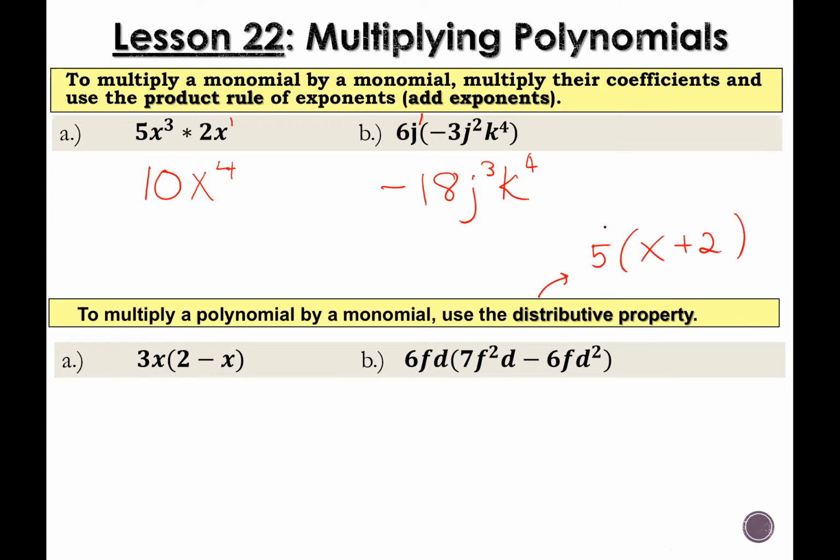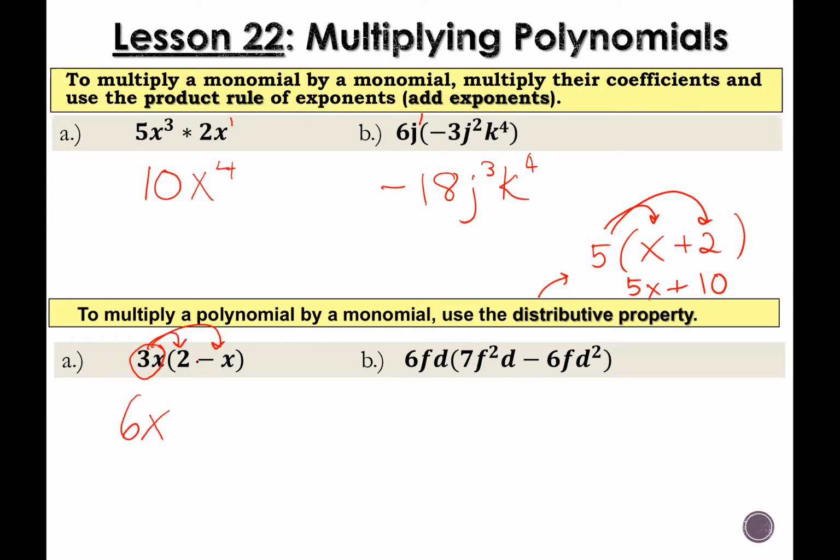5 times x plus 2. So 5 times x would be 5x plus 5 times 2 would be 10. That's the level that you might have learned, but now we're going to put some exponents in and some extra variables, etc. But that's the basic idea of where this is coming from. So instead of distributing just a 5, this first example of the distributive property is distributing a 3x. Instead of just a number, it has a variable, is the point I was trying to make. 3x times 2, that would be 6x.